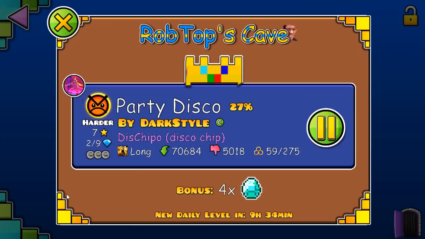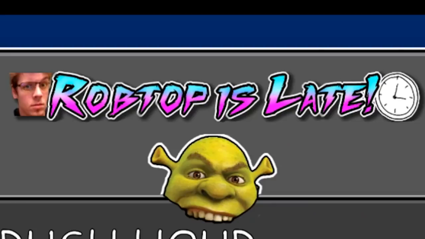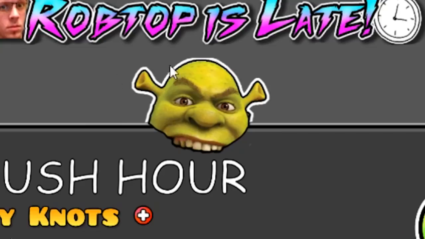So if you go to the daily level, it says Robtop's Cave. A shout out to you if you know what this crown is for, by the way. The weekly demon, Robtop's Lid, because when I was getting suggestions for this, a lot of you guys told me that Robtop was apparently quite a lot of times late for the weekly demon, and hey, I just put him there and Shrek for no reason, basically.